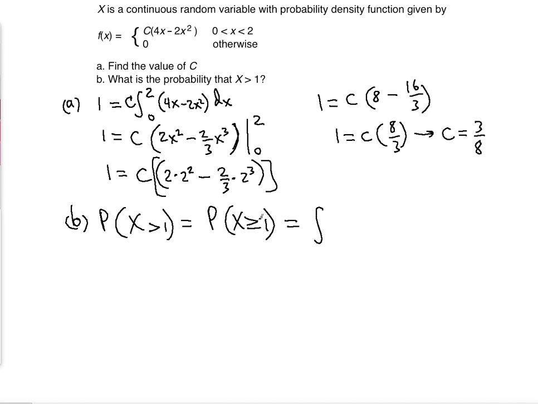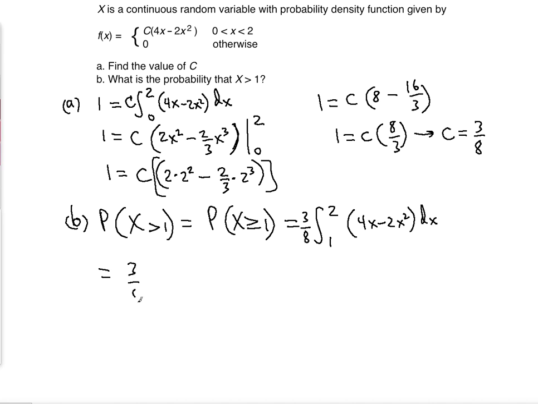So for the random variable x taking any of the values between 0 and 2, now you have a constraint, because the lowest limit is not 0, it's going to be 1 in the integral, and the upper limit of course is 2, because the random variable must be at least 1 and above. So 2 is the highest possible. And we solved for c, 3/8, so we can put it outside as the constant. So now we have the same thing, 4x minus 2x squared dx.